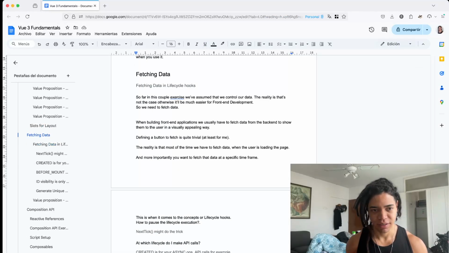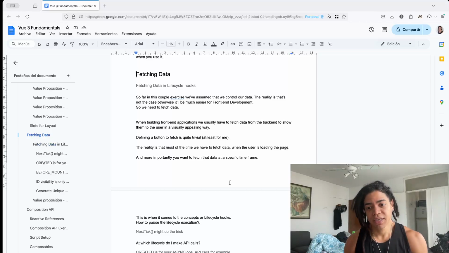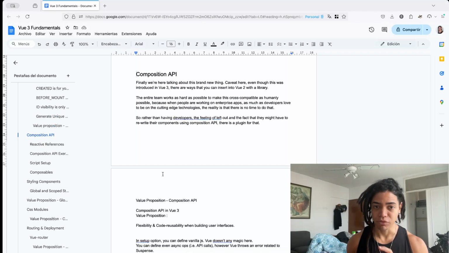So, fetching data. As you can see, I already took some notes out of this, but back when I did that, I didn't understand why we are using Vue. I was just memorizing all of this kind of stuff, but I didn't understand the root problem. That's why we are here in today's video, as a way to not only recap this section but also move into the Composition API, which is a very nice thing in Vue 3.